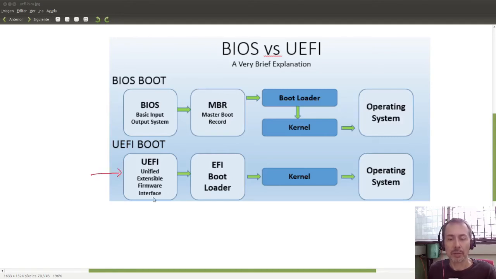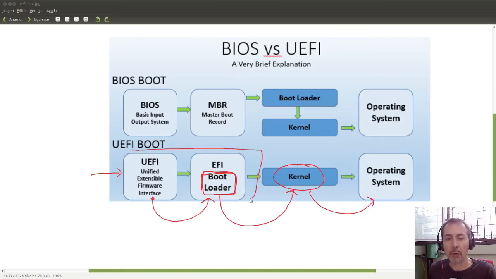This loads a bootloader. It's a small program that is stored. This is dependent on the operating system. So you configure in the UEFI where the bootloader is located. We will see it later in later units when we talk about operating systems. And then the bootloader loads the kernel, the main part of the operating system, and then you can run the operating system. But this is done by the motherboard.